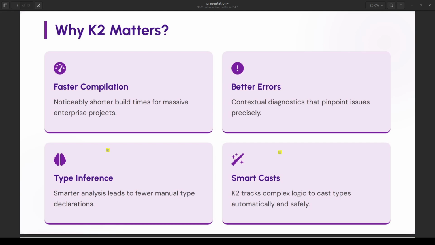We define numbers, we haven't defined any type, we just define it using equals. So if I define numbers as a list of integers, the compiler will immediately infer it as a list of integers, right? So isn't it smart? Okay. And also the smart typecasting.